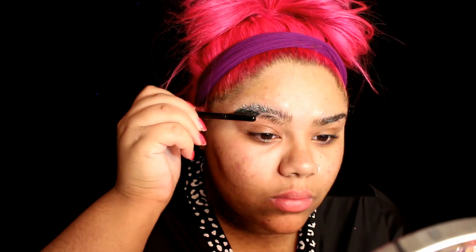Starting with a fresh, clean face, I'm improvising and using spirit gum to flatten and conceal my brows. Glue sticks work the exact same way. With a brush or a spoolie, as the glue dries, brush your hairs in all directions to give a smooth surface.